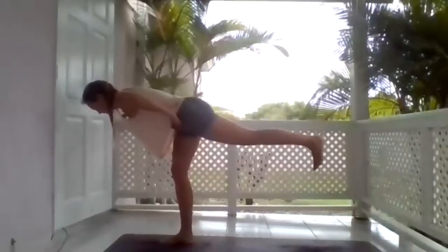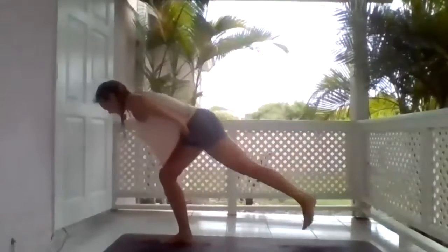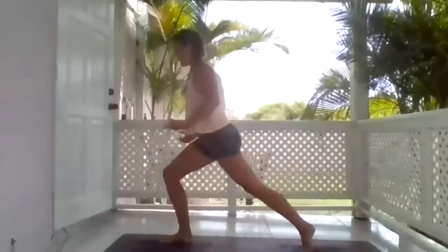One more breath, balancing. And then on an exhale, step that left foot back. Extend that front leg. And then bring that back foot to meet the front foot. And maybe just shake out that right leg. Had a lot of work there on that right leg. Okay. When you're ready, come back to Tadasana. Our mountain pose, our strong neutral stance.